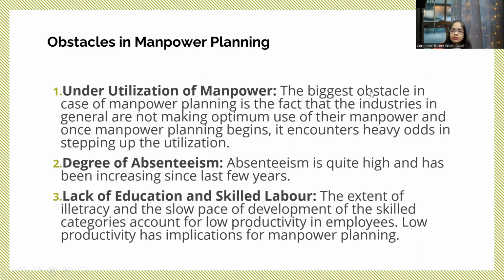There can be some challenges when we are conducting our manpower planning process. Sometimes there is underutilization of the manpower. That means the companies are not making optimum use of their manpower. And once this manpower planning begins, it will give you lots of challenges in the complete utilization process. It has also been seen that absenteeism is very high in some of the companies, and this is increasing over the last few years. Next, there can be some lack of education and skilled labor. We live in a country where we do have illiteracy among the people, and it becomes difficult to skill the employees, which automatically accounts for low productivity. So these are some of the problems.